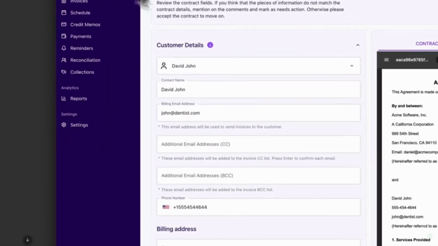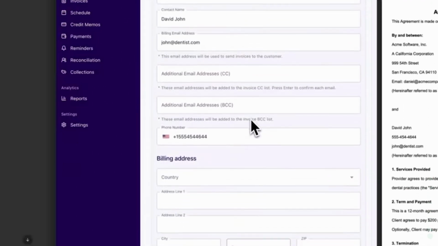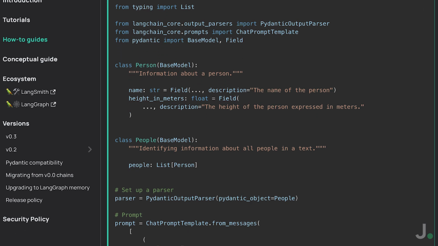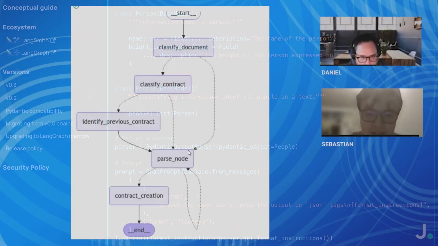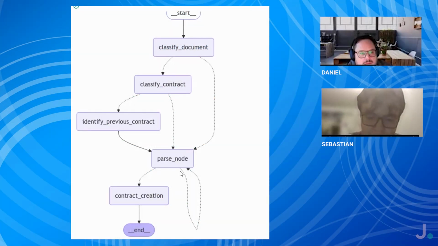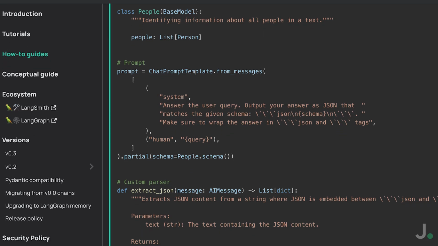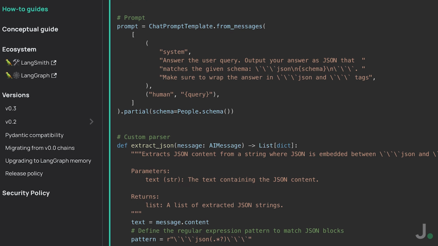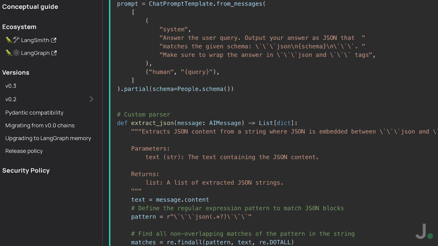Then let's say it's a new contract. As it is a new contract, we're going to parse all the information, so we jump from here to here and go to the parse node. This parse node fills this parse result with all the previous information. And then we have another node right here called parse line items. This node fills this information. And basically, that is how information is filled through the nodes.